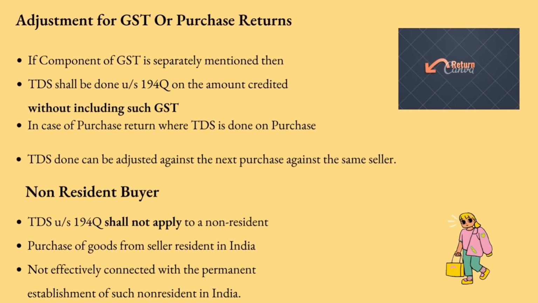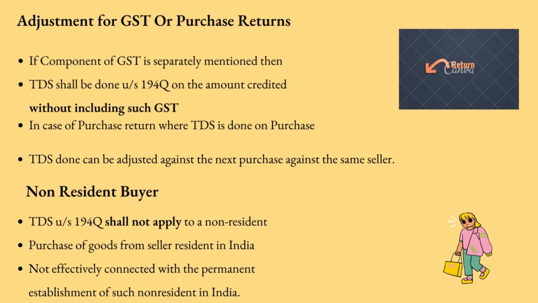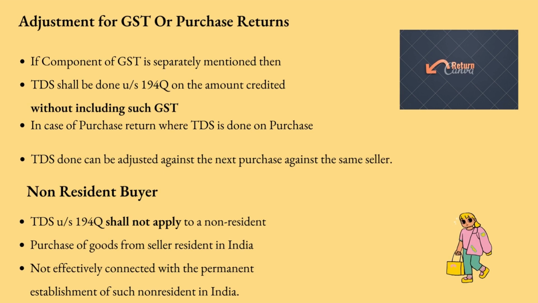Another question which was always in mind when Section 194Q was introduced in Finance Act 2021 was, when tax has been deducted, should it be including GST or excluding GST? With respect to tax collection at source, that is 206C(1H), there was a circular numbered 17/2020 dated 29 September 2020 which clarified that no adjustment on account of GST is required for collection of tax at source under Section 206C(1H) since the collection is made with reference to the receipt of amount of sale consideration.